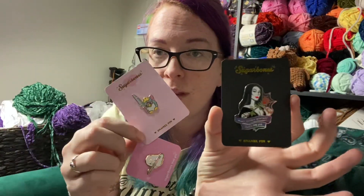They were ten dollars each or three for twenty-five, so of course I got a third. They also had a little Morticia Adams - she's massive compared to the other two - but it's a Morticia Adams pin and it says 'Don't torture yourself, that's my job.' I love it. These are from Sugar Bones.